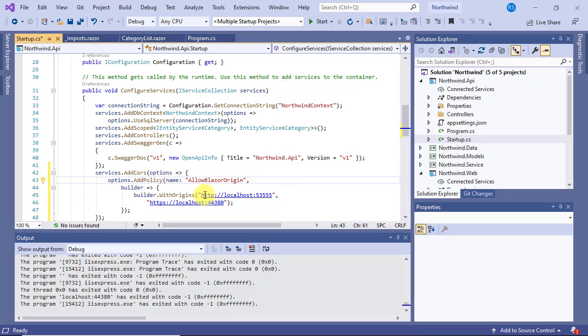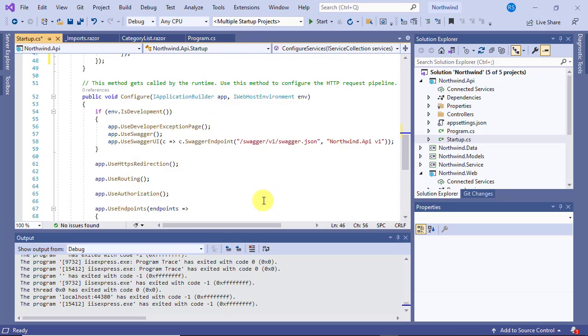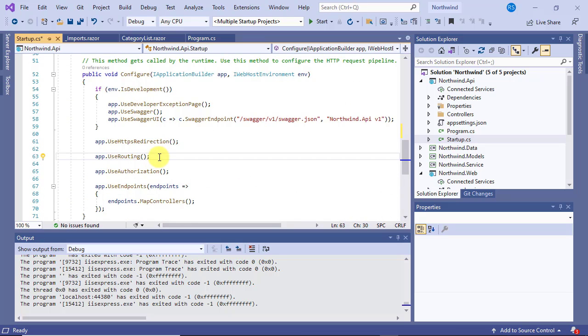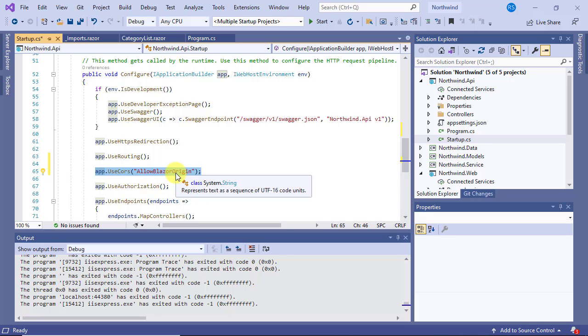From this code, you can see that both HTTP and HTTPS addresses of the Blazor app have been added to the policy. Next, you need to add the CORS middleware. So, add the following statement in the Configure method. Note that UseCors must be called in the correct order. The call to UseCors must be placed after UseRouting and before UseAuthorization.